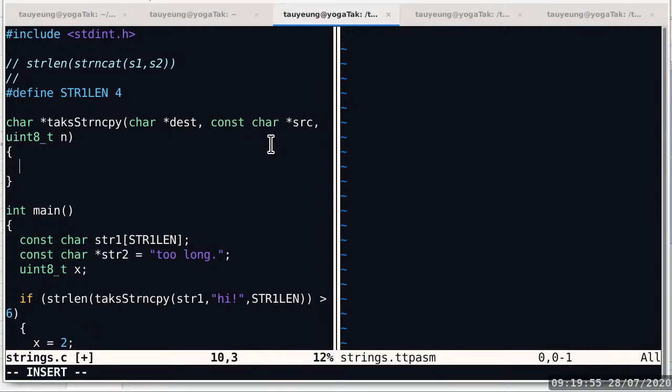All right, so now we need to implement strncpy. There are 2 ways to do it. I can do it using recursion, which is awfully inefficient, but it is actually not bad to look at, okay? And it's a different way of thinking about things when you do things using recursion. I can also do this in a more conventional way of using a loop, which is what we'll do today, at least at first.